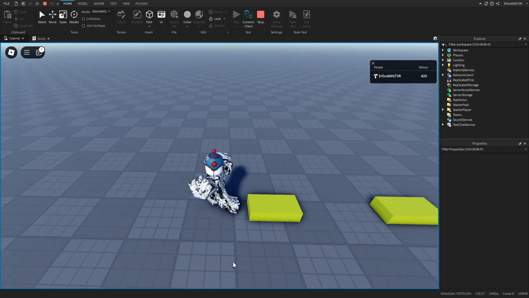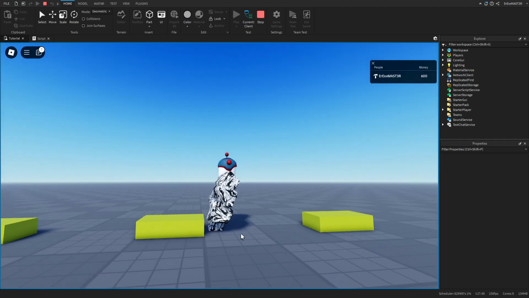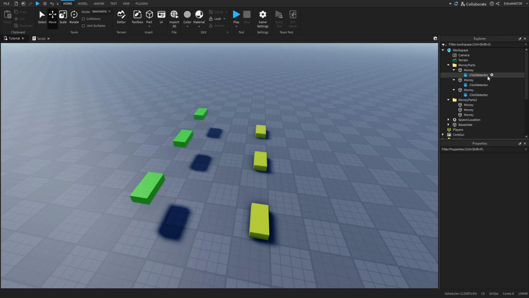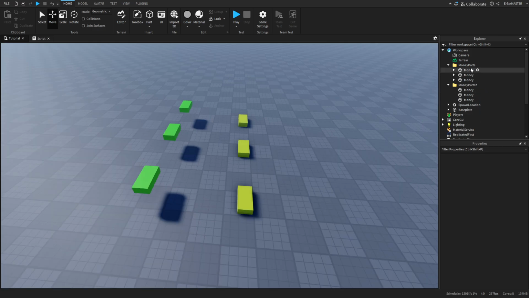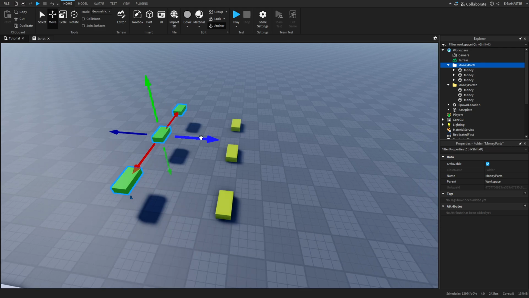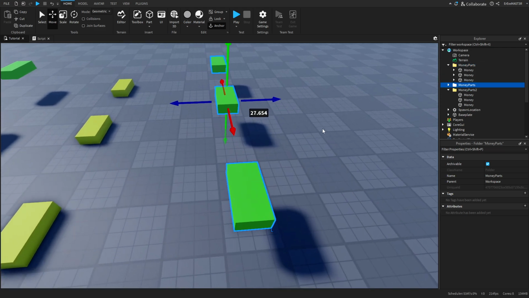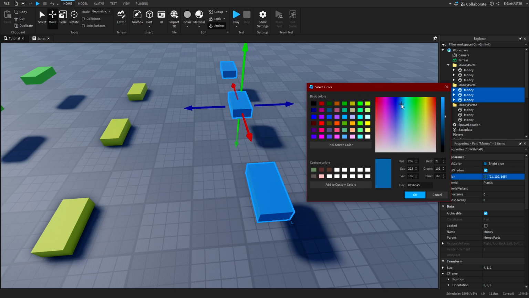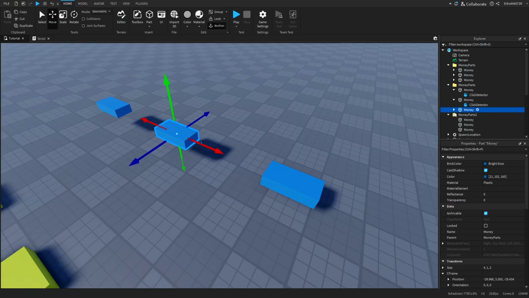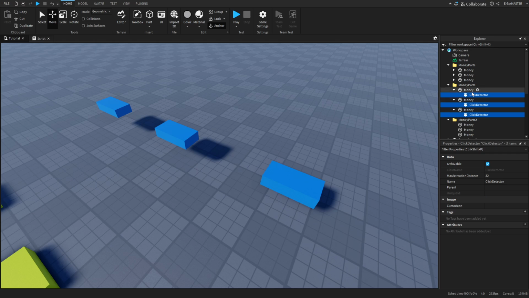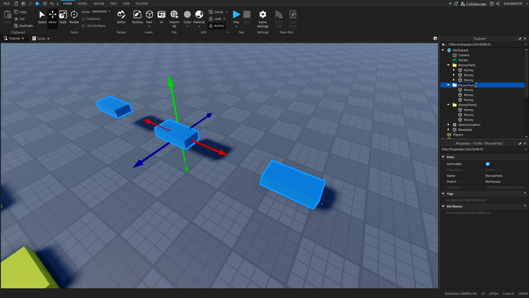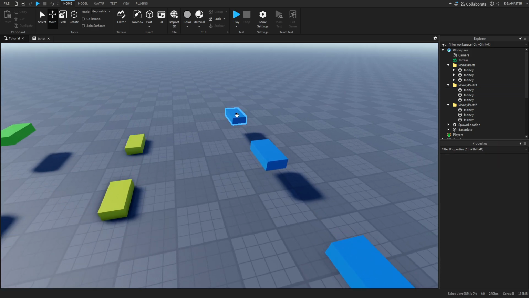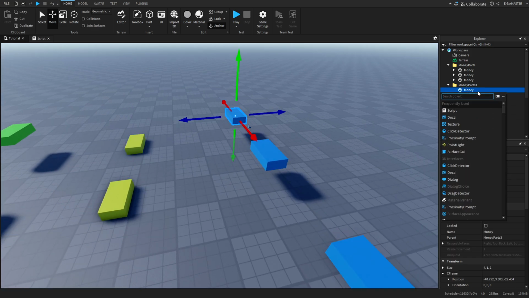So as many times as your leg hits this part, then it will give you that amount of money. So for now we have covered click detectors and Touched, but now I will select the first money parts folder and again duplicate it. We can put it here, and I will recolor these into blue just so we can see the difference. And I will delete all of the click detectors inside of them, and we will also rename this folder into MoneyParts3. So we have click detector, we have touched, and now these will have a proximity prompt.